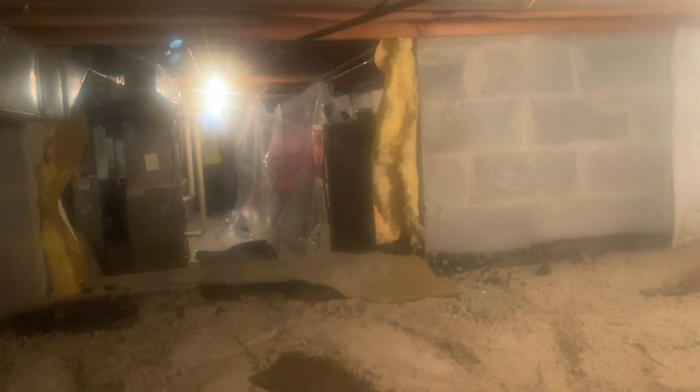Okay, guys, we filled in all the deep spots with the quick setting regular 5,000 pound concrete, and that stuff's setting up quick. You can see all the holes. We patched the bigger stuff. We used 8 bags of that just to get it somewhat level right now. So now Big Biscuit's out there mixing up the stuff in the blue bag, the better, thinner stuff, and that's where we're at. Maybe not quite half done, probably a little over a third done right now. Hopefully we can get rolling here now with the good stuff. We got all these stupid holes filled.